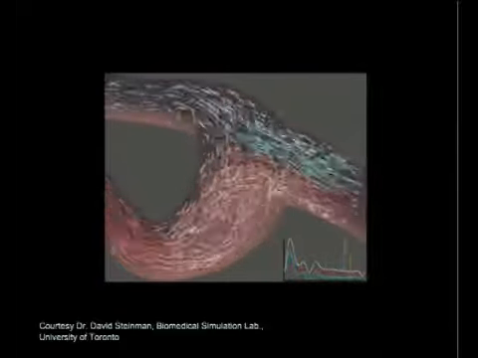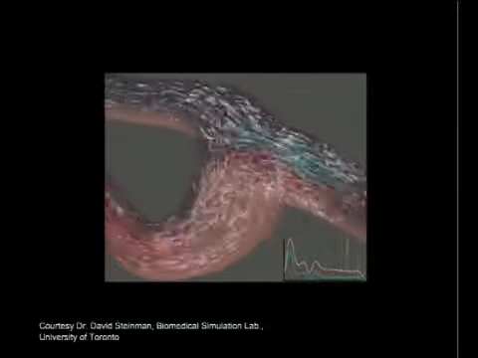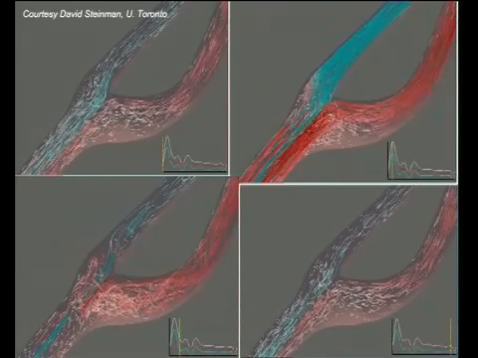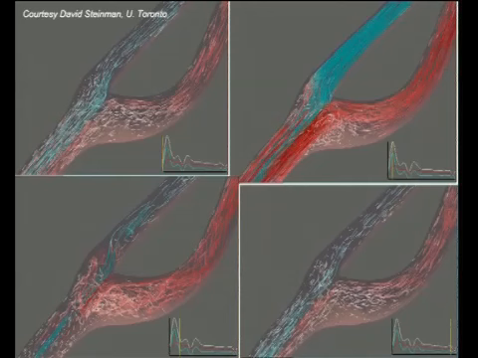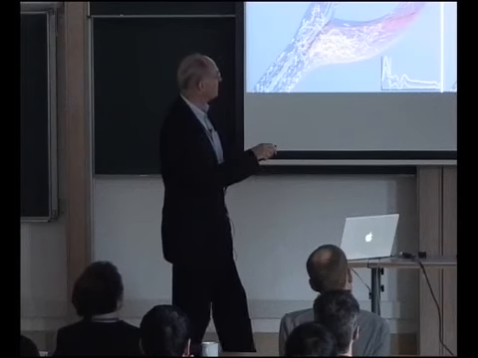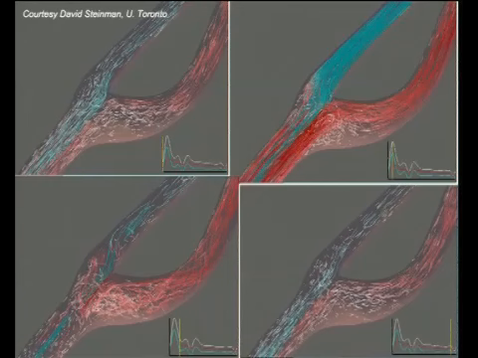Now, a picture's worth 1,000 words, and David Steinman has done some very nice work. This is a carotid bifurcation, here's the carotid sinus, and I think you can see just past peak systole that there is a clear flow reversal going on only in this region. And indeed, that is a region which develops atherogenesis. And this is not any pathology at present, but clearly you can see the beginning of flow separation at the top of systole. In the coronary circulation, this would be reversed, would be in diastole for maximum peak flow.